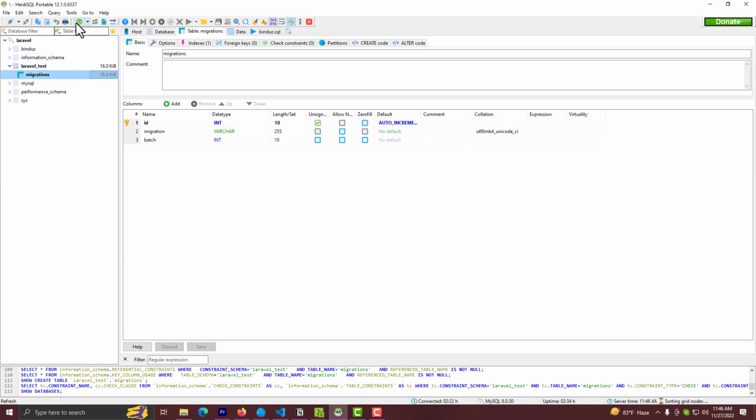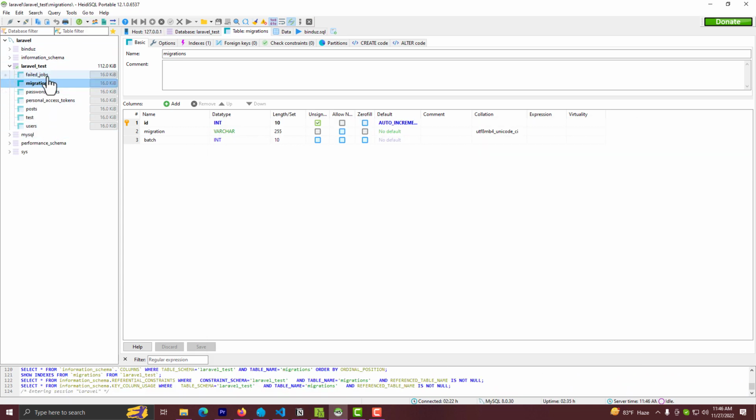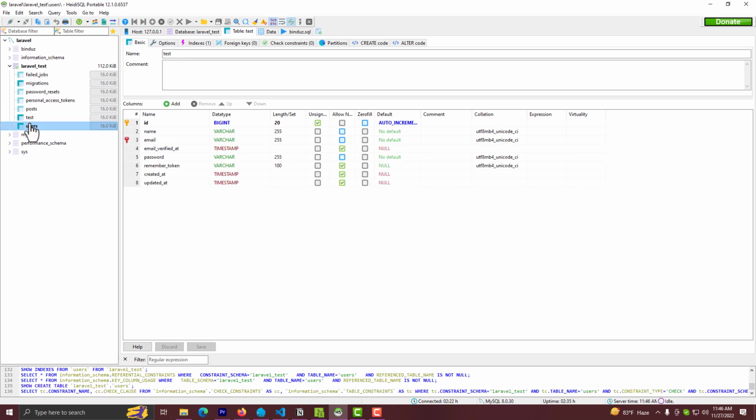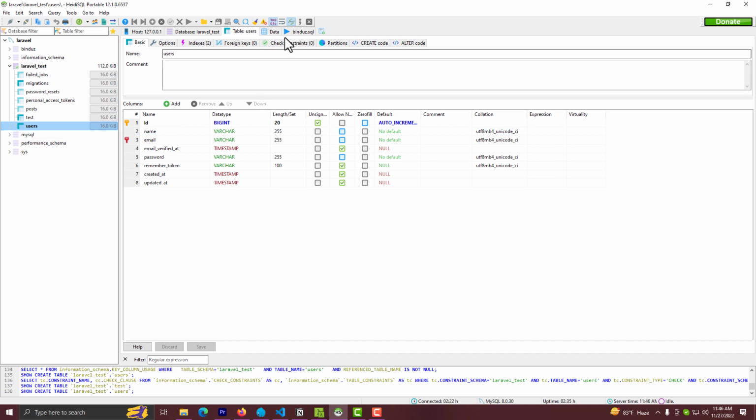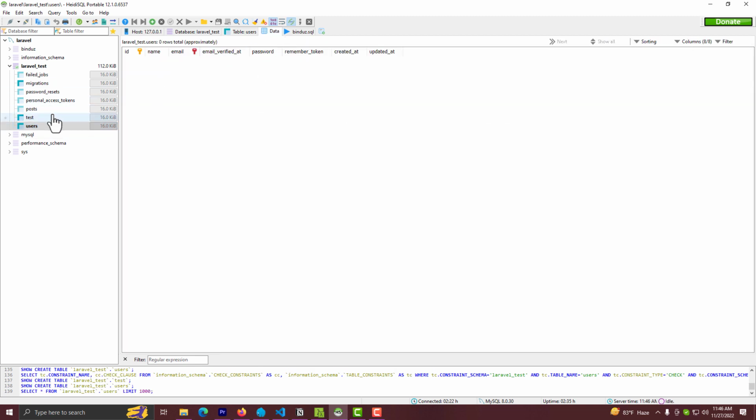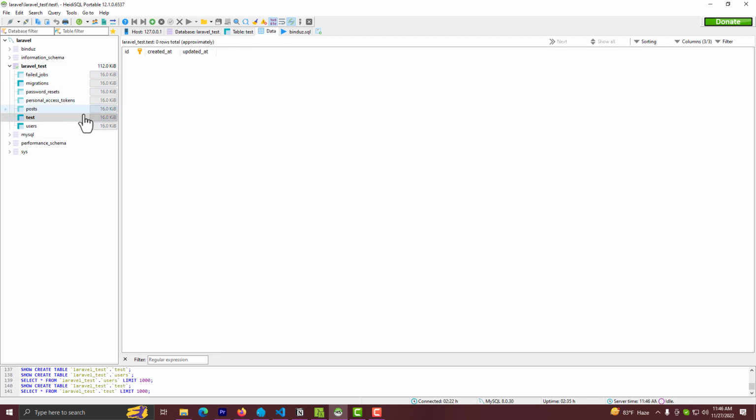If I reload now, you can see all our tables have appeared again, but all our previous data will be lost. Not to mention, if you have any kind of data in user tables, that will be lost because we just deleted our tables and remigrated them, so all the tables will be fresh.